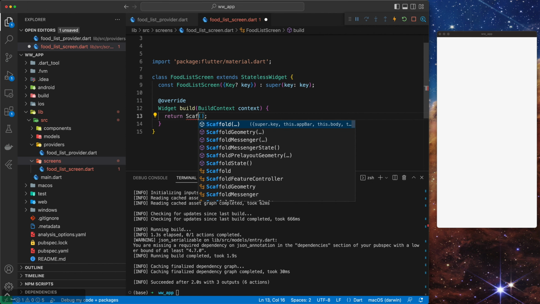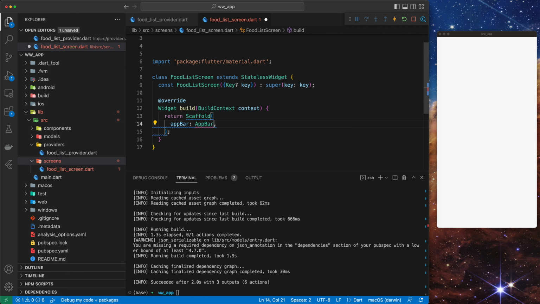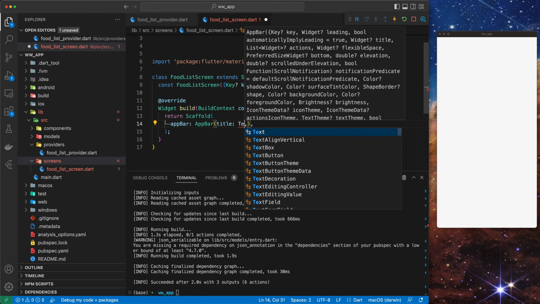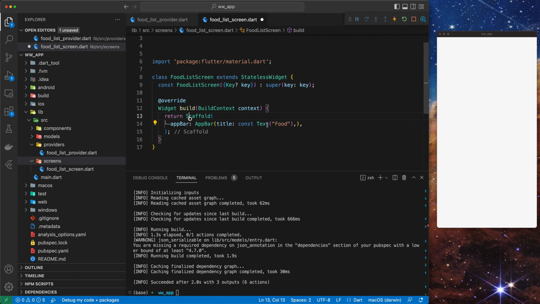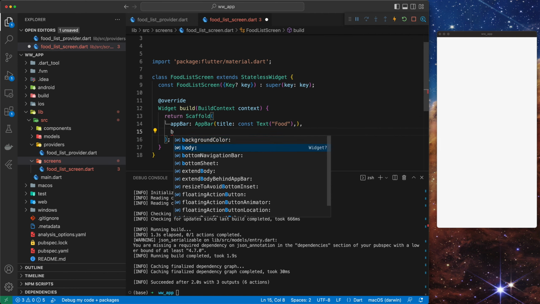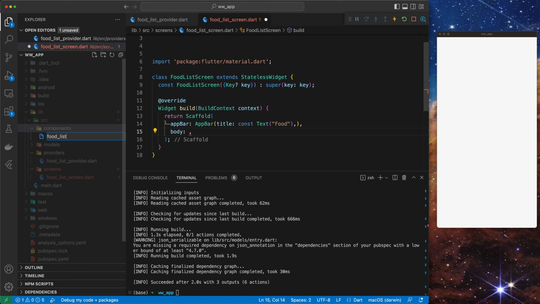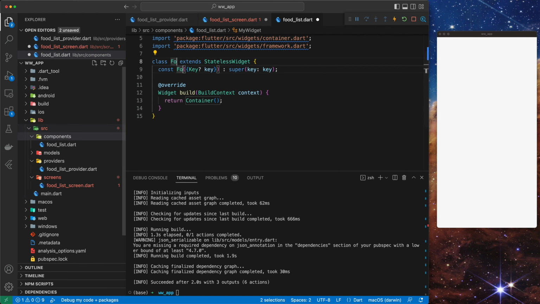We're going to return a scaffold, and its app bar will be an app bar, where its title will be food or something. It needs to be a text object, food, and this can be a const for now. And then its body is something we're going to do. Now, rather than putting the list in here, let's actually make a new component called foodList.dart. This will also be a stateless widget called foodList.